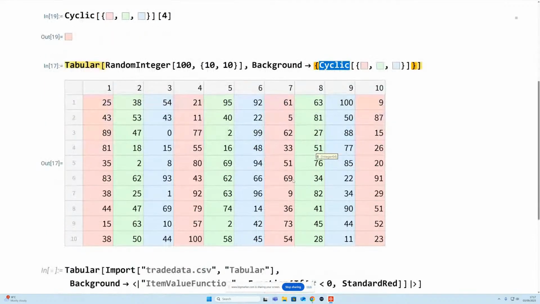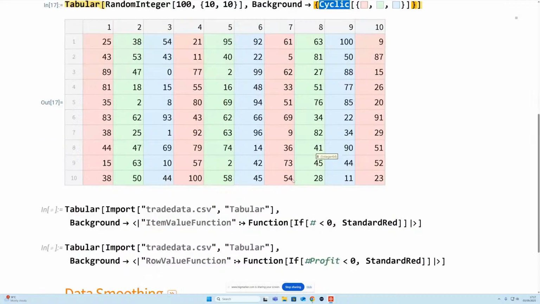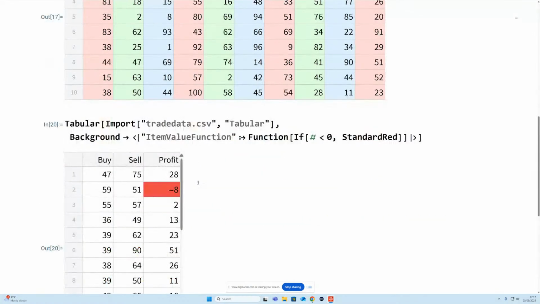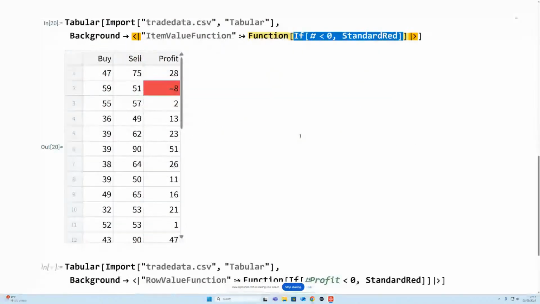And we also have a couple of conditional stylings as well. So the conditional stylings are item value function and row value function. And the idea of item value function is we can say, I want this color to be, if the number is negative, color it red. So if I want to see rows in a profit and loss spreadsheet and I want to highlight the loss-making rows, I can now pick out the items that, according to, again, any Wolfram language computation of anything to do with the values of that item.